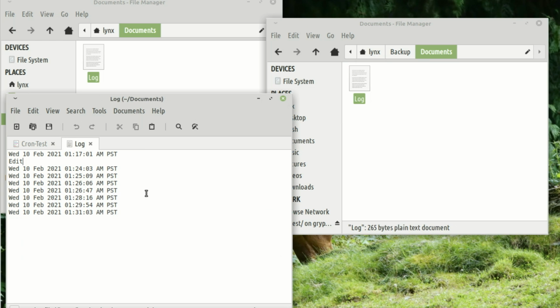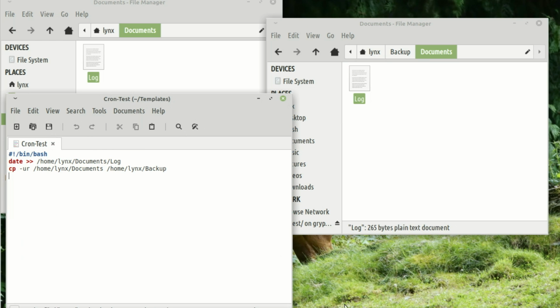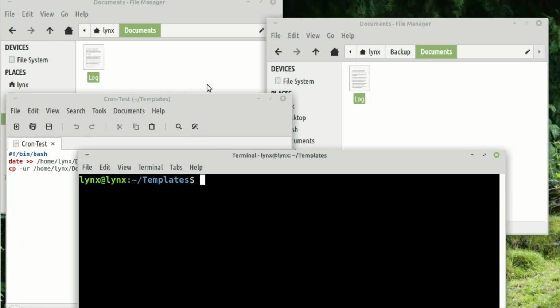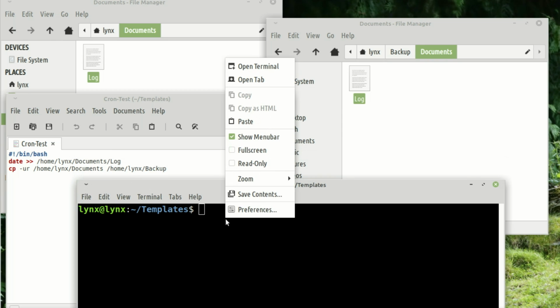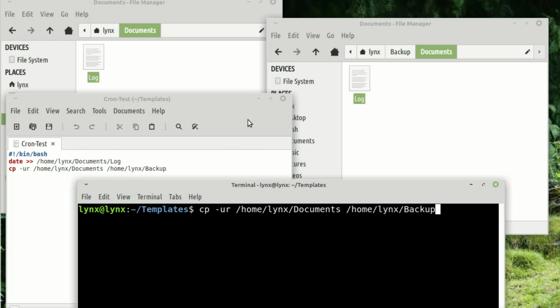Exit out, save, exit out, go to our terminal. Now what we're going to do is paste this command in the terminal. Okay, this is the same command right here. Hit enter. Everything executed successfully.